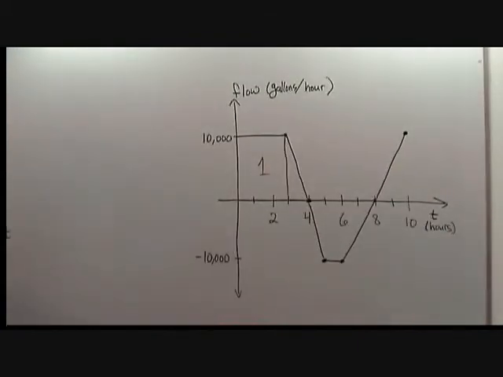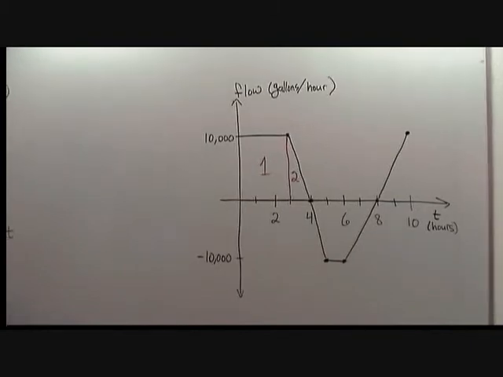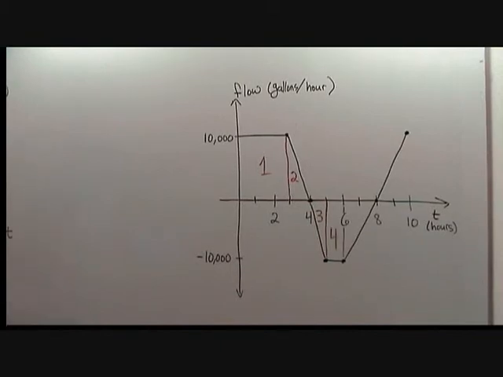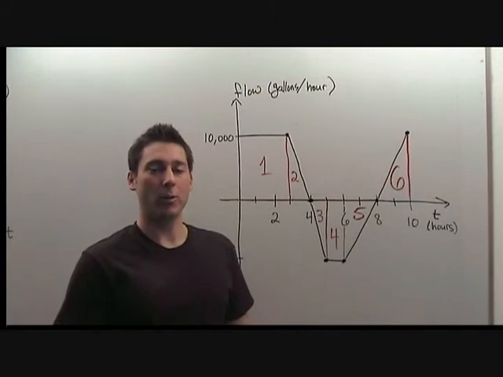The first one is the rectangle whose base is between 0 and 3. The second one is the triangle whose base is between 3 and 4. The third one is the triangle whose base is between 4 and 5. The fourth is the rectangle whose base is between 5 and 6. The fifth is the triangle whose base is between 6 and 8. The sixth is the triangle whose base is between 8 and 10. To compute the integral, we need to add up the signed area of these 6 pieces.